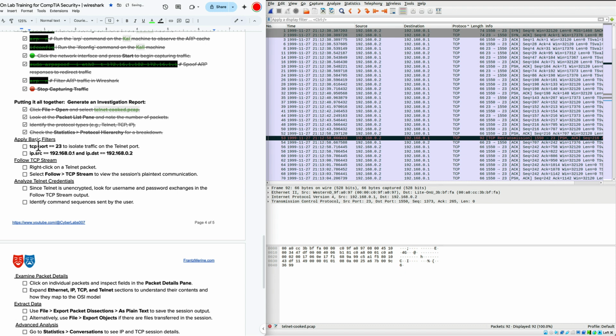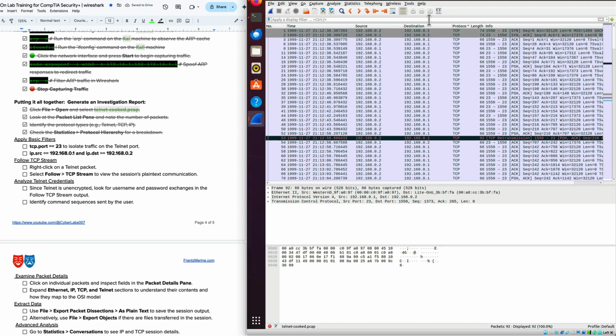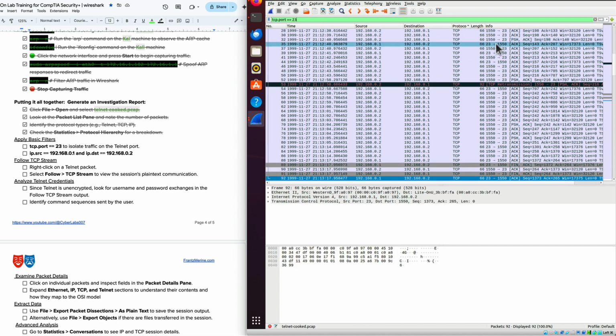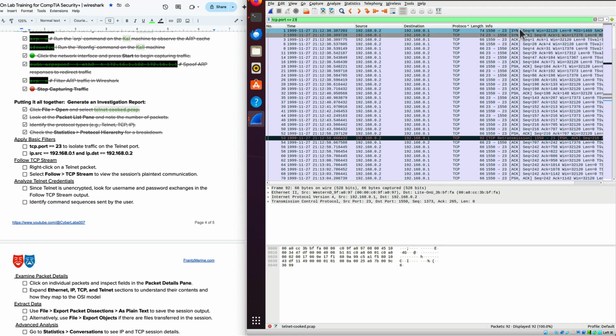Okay, let's apply a basic filter. We know this is all Telnet traffic, so let's do a TCP port 23. This is going to filter all the port, and if we go in, we see the initial request here, which is the SYN/ACK. Great, the TCP three-way handshake was successful. This is the timestamp. It gives us a good feel for that.